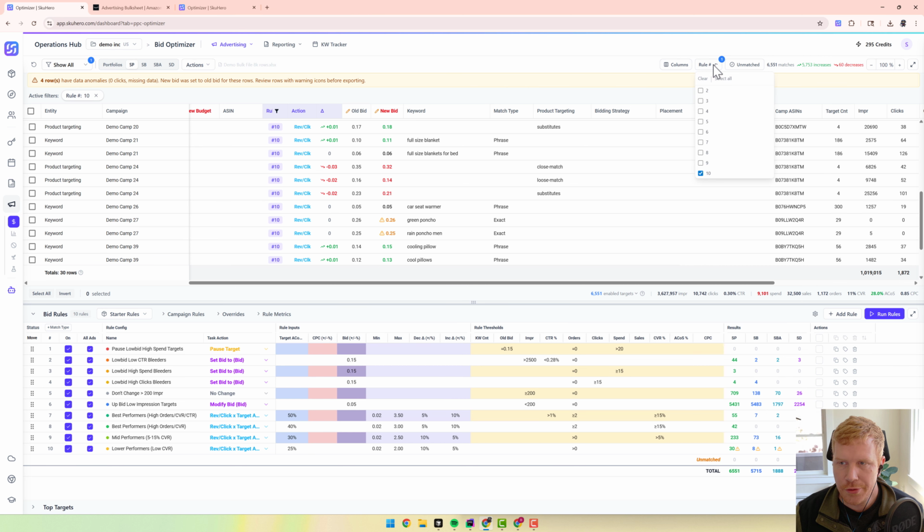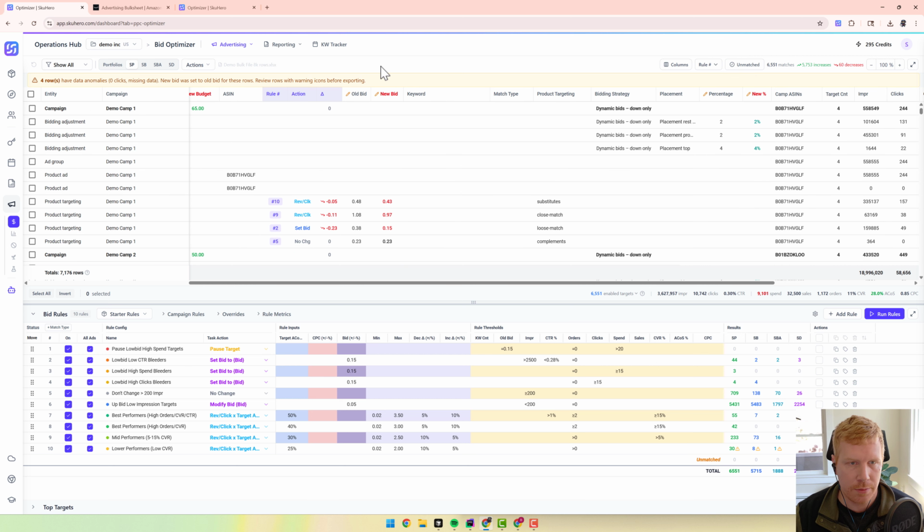Okay, so let's create our export file now, and we'll just upload it back to Amazon. So I'm going to go ahead and just get all of the data shown. You can see there's about 7,000 rows in here, 0 selected. It's important to note that there's no selected targets, because if you do select rows, it's just going to export those rows, and that allows you to create custom segment bulk files. If you only want to export certain targets or certain campaigns, you can do that. So it's kind of like a smart exporter.